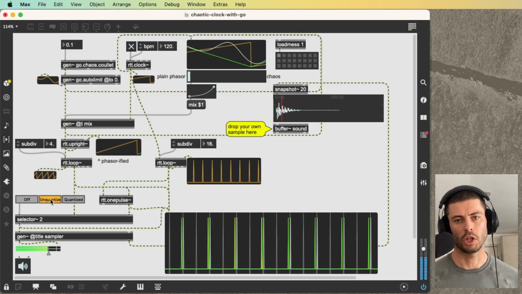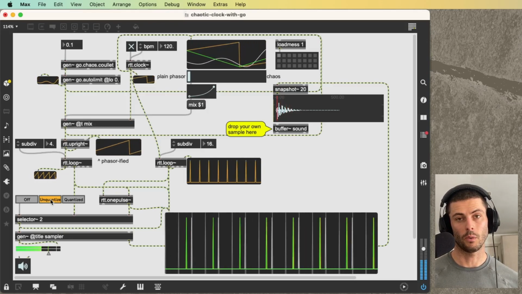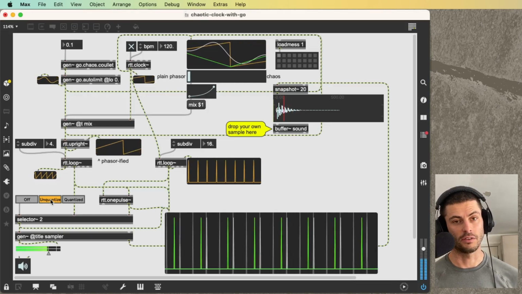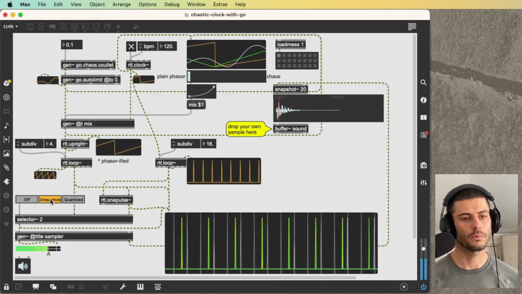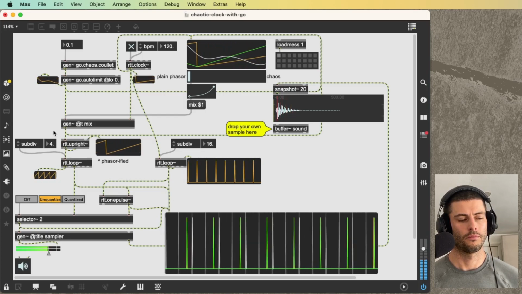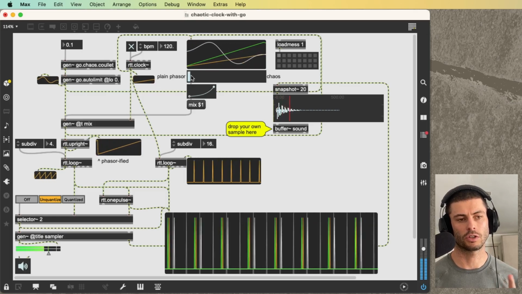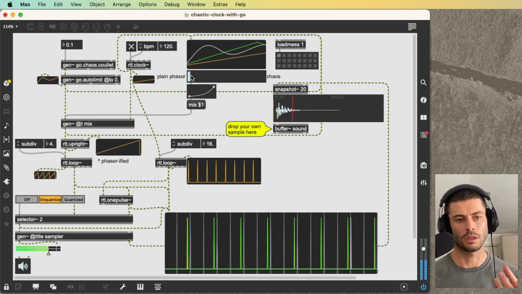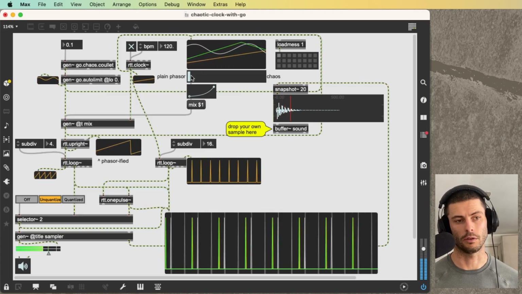So right now we have a plain linear phaser as a source of time. If you're confused about what I mean by that, I have many videos on this subject. I'll put one of them above. And we're just getting a pulse. But if I move this slider to the right, you'll start to hear the intervals between those events become less regular.